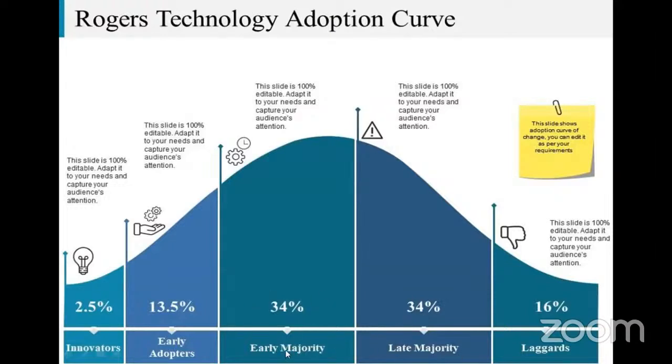This is the late majority, this is the early majority. Both these majorities are 68%. So for 68% of faculty, you have to convince a lot. Unless you give them benefits, it will not be successful. Then the rest, 16%, we call laggards. They will never use it, even if they use it maybe once or twice. These are simply the neglectors.